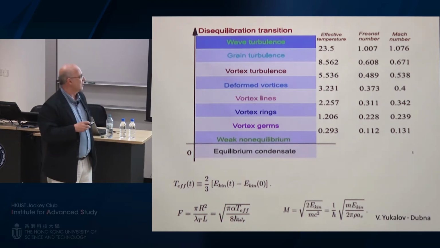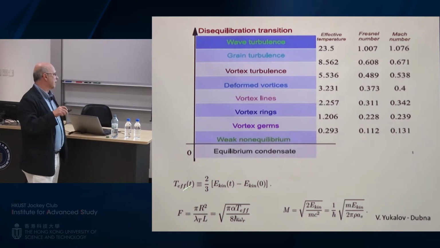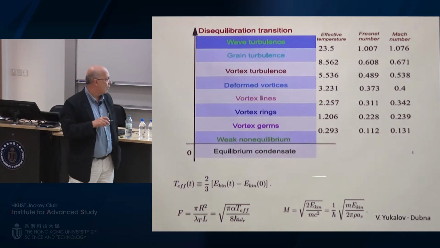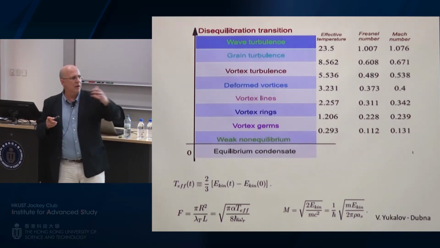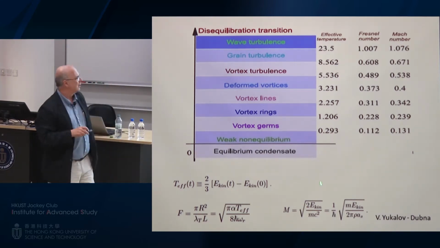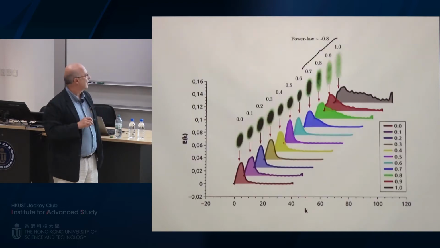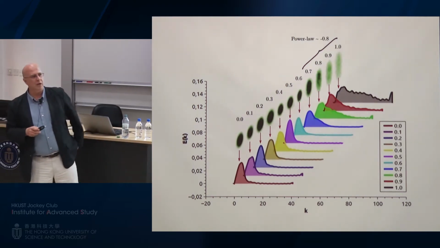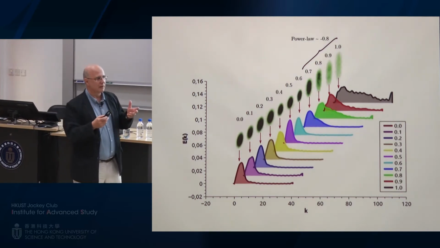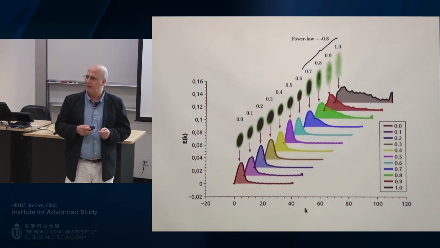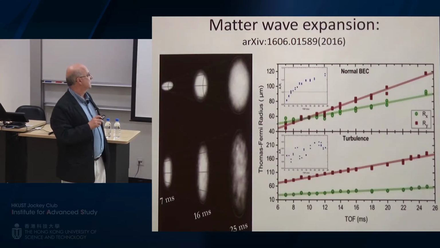Fresnel number, which, as you know, is a number used in optics to characterize disorder in the optical field, we want to use as well. Or Mach number. Mach number is the one related to the speed of sound, which we also use to characterize this turbulence. And we'll be trying to characterize it that way, but we have not succeeded well. This is the real measurement of the evolution of the whole energy distribution. And we have to come up with an equivalent temperature for a system that's completely out of equilibrium. So we don't know yet how to define those numbers.